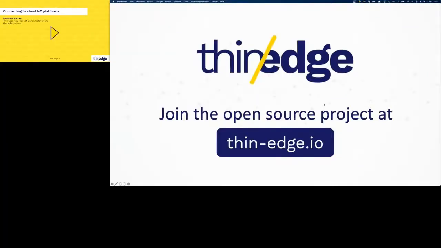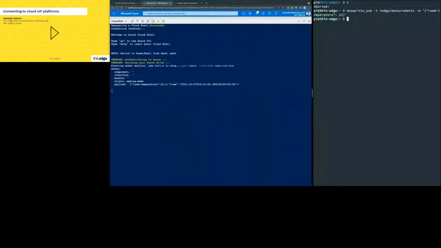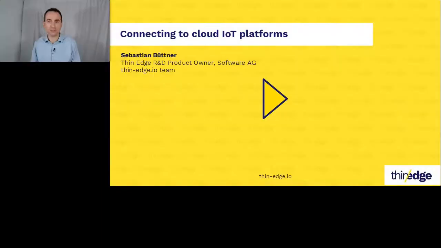Excellent. Thank you, Sebastian. I think you went through a lot there in a very short space of time. So thank you very much. Leading on from that, one reason we actually connect these devices is to perform software updates. And this is now being needed in the industry more than ever with ETSI security certification, et cetera. I would now like to introduce Lukasz from the thin-edge.io team, who's going to show how thin-edge.io simplifies over-the-air software management. So Lukasz, over to you.